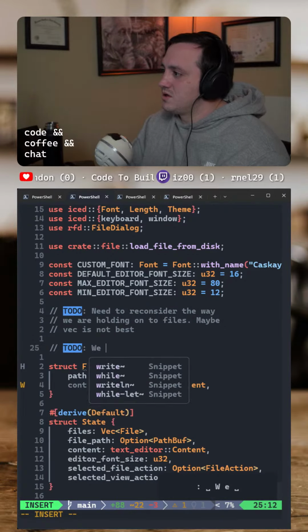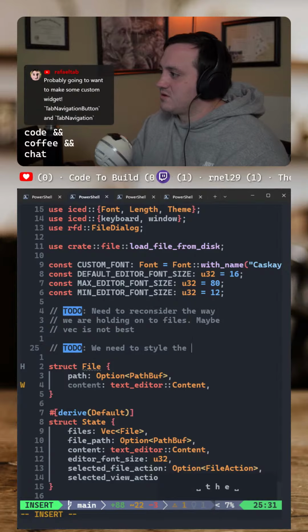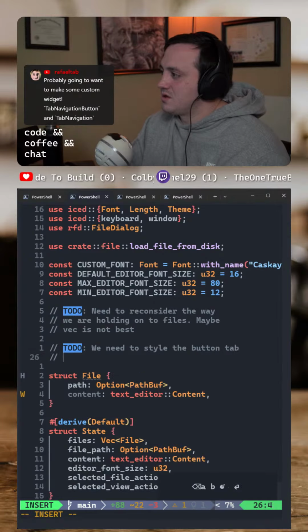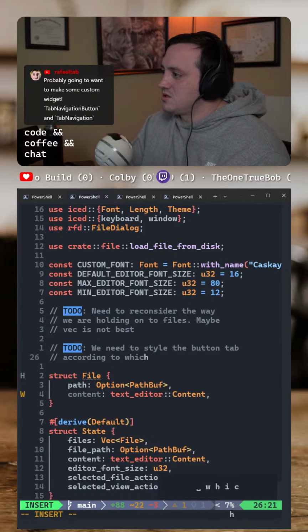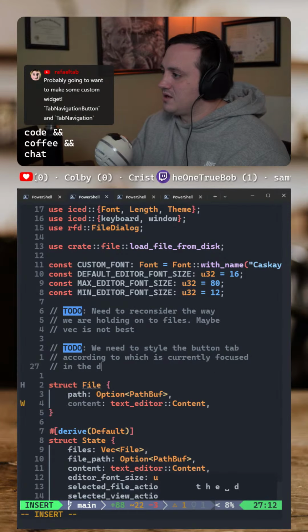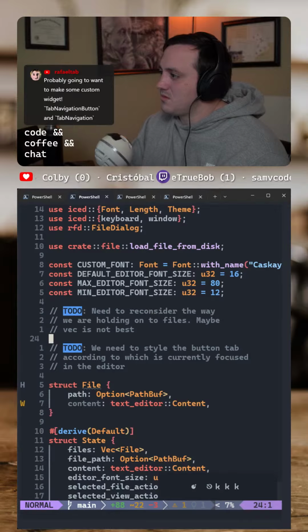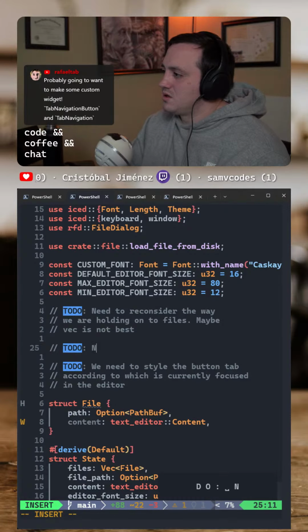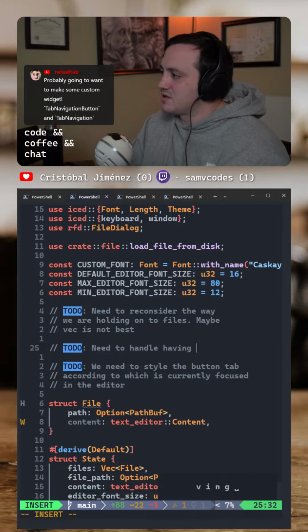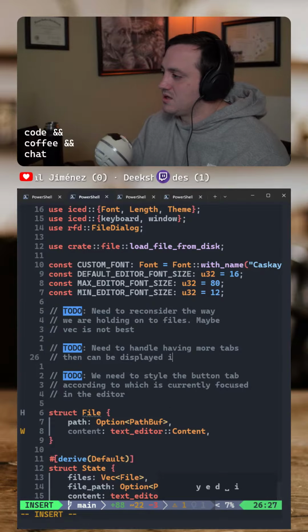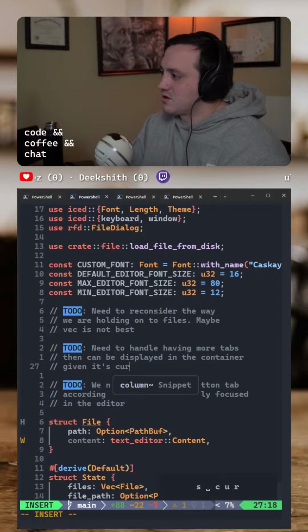To do: we need to style the button tabs according to which is currently focused in the editor. We need to handle having more tabs than can be displayed in the container given its current width.